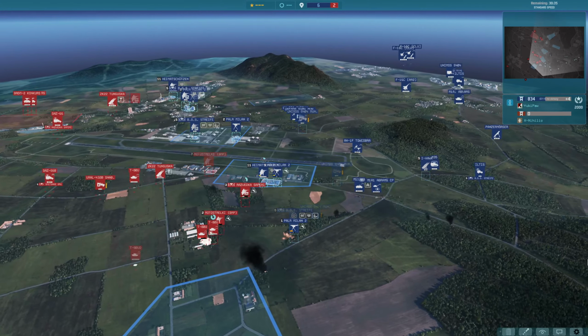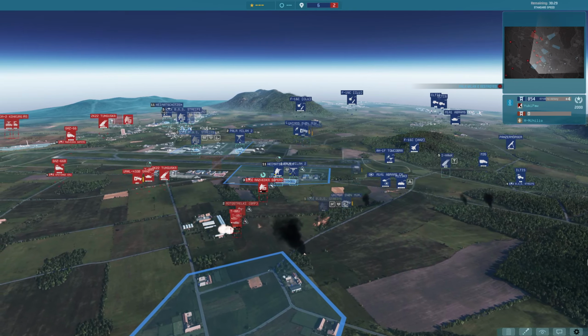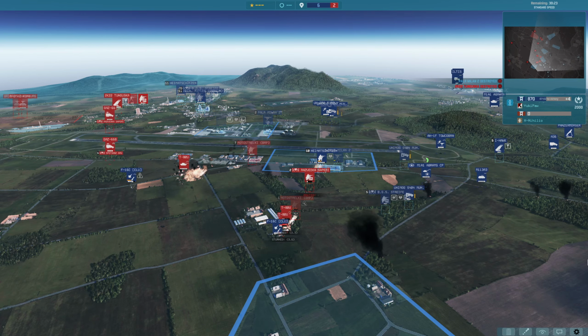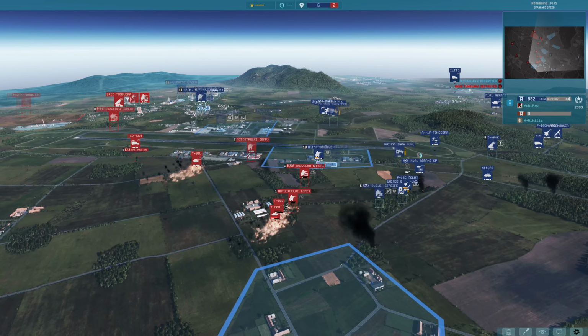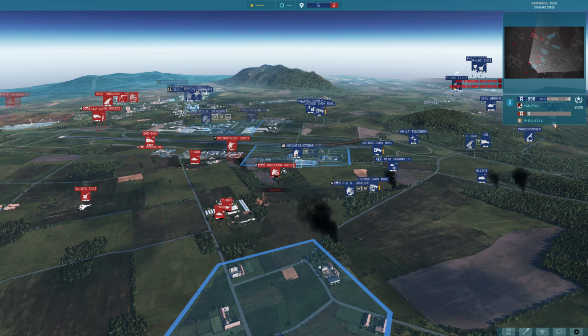Here come those clusters, though. I expect those clusters will be used to kill the T-80U there. Or maybe even the Tunguska. They went for the Tunguska, got the kill on the Tunguska, and did some serious damage to the T-80Us at this side. The M1A1 Abrams is coming in now. The loss of the Tunguska is obviously very frustrating.